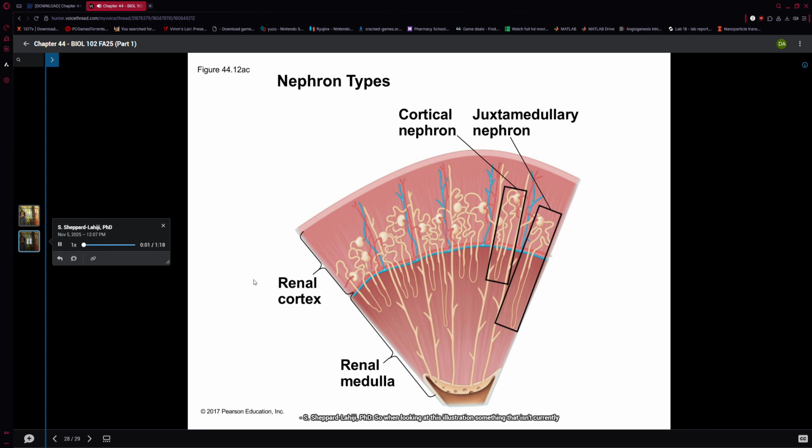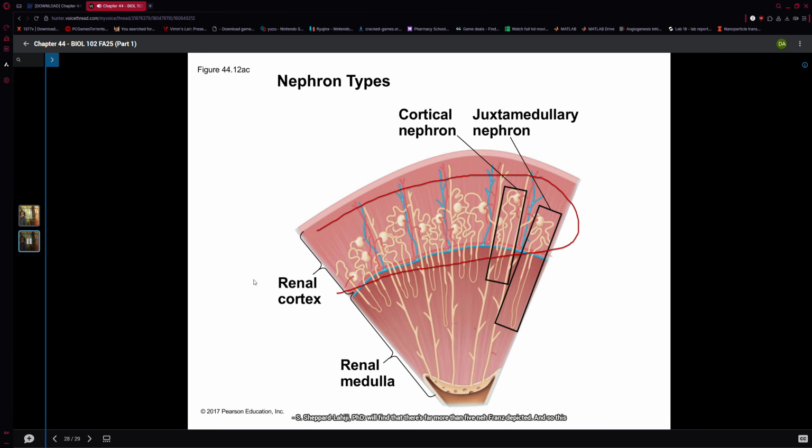So when looking at this illustration, something that isn't currently identified because we are focusing on the nephrons here is the collecting ducts. So down here are your collecting ducts, and if you count them, you'll find that there are 5 of them. And the reason why I draw your attention to it now is that if there are 5 collecting ducts down here, and you take a look at the region in which you find the nephrons, you will find that there's far more than 5 nephrons depicted.